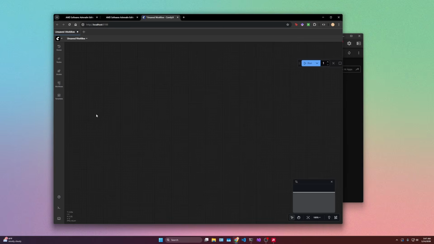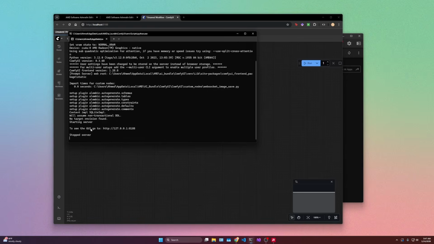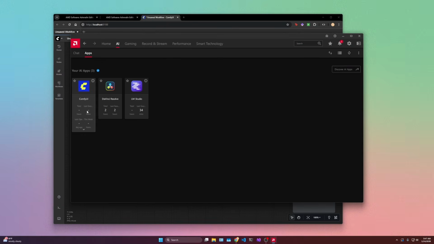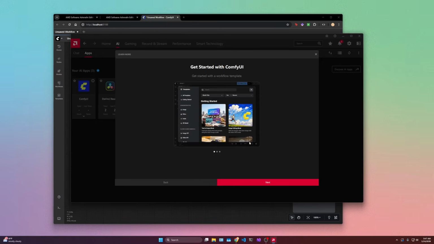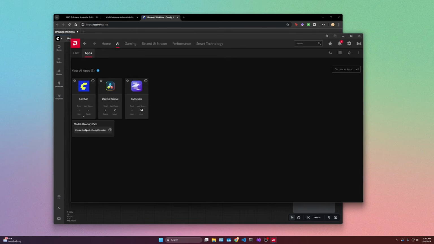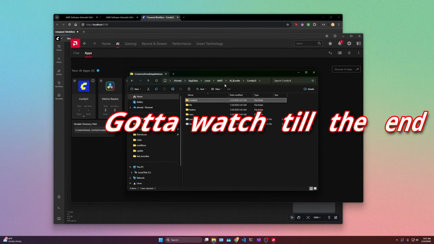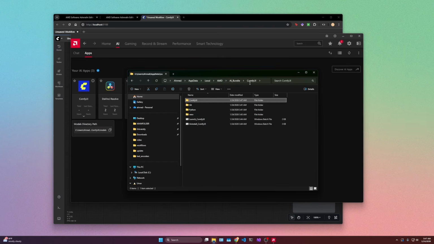And to do that, I will first close ComfyUI by pressing Control C. Over here, we'll press I, and we can see some information. What's here in the model's directory path, you want to take that and paste it. And once you navigate two steps back, you will find this launch_ComfyUI.